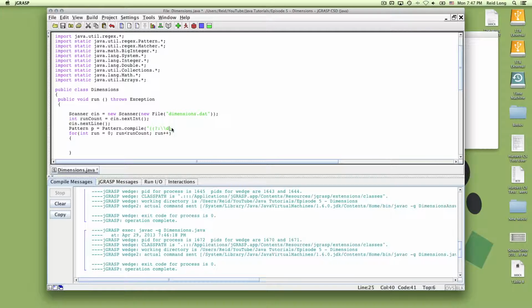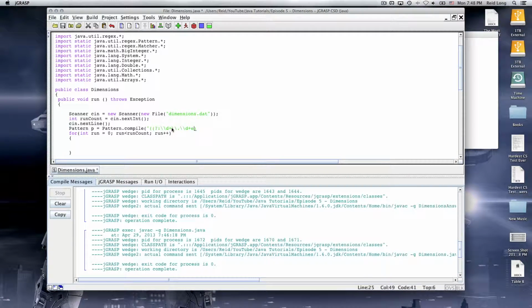First thing you have to worry about is we're going to do the longest one first, which would be the digit, one or more of them, followed by a literal period, followed by more digits, followed by an E, followed by, yes, even more digits. This would be a floating point number in exponential form. So that'll be case 1. Case 2 will be the same, question mark colon, non-capturing group. Let's try digit, followed by an E, followed by more digits.